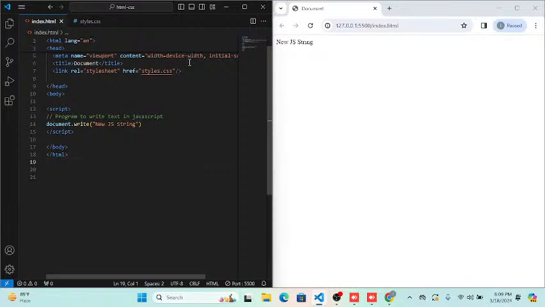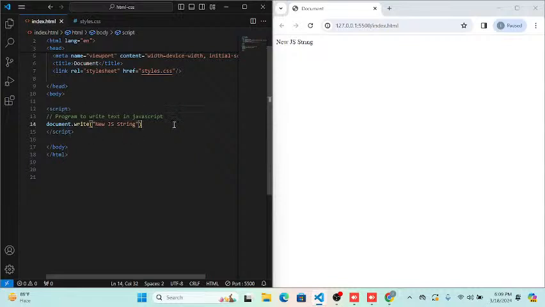Remember, we don't use JavaScript to write strings in HTML. It is just used for testing purposes. With document.write, we are able to see text on a web page. So in this way, script is basically used for writing JavaScript code. Now you come to know. Next, after learning how to write text in JavaScript, we learn a program to overwrite an HTML string with the help of JavaScript.